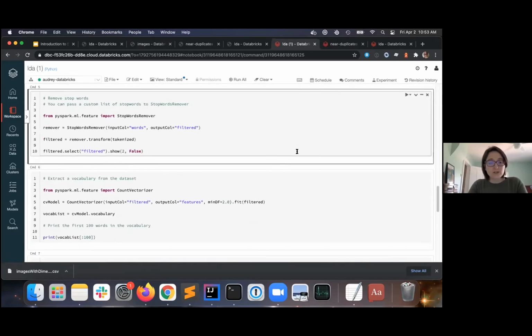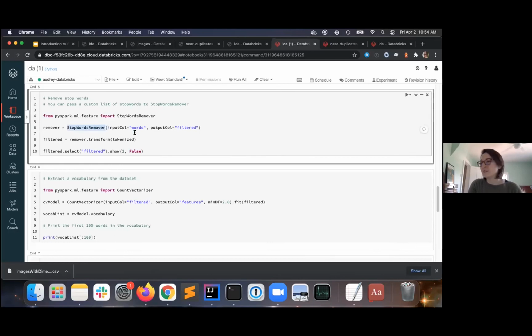So the next thing I'm going to do is import another Spark ML feature, which is the stop words remover. And for this one, I'm just using the default stop words, which are English language stop words. If you want to do other language stop words, you can actually define any stop words collection that you want. So you can make an array or a collection or a list of all of the stop words that you want to remove. You can import it from something like NLTK if you want to, and you can just pass any custom list of stop words to the stop words remover here.